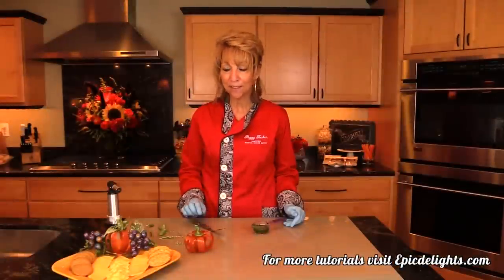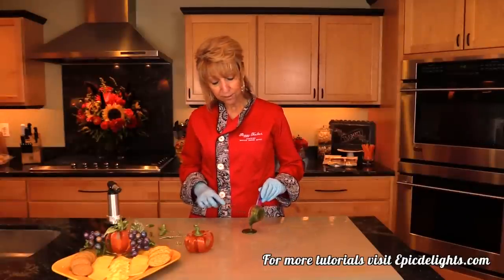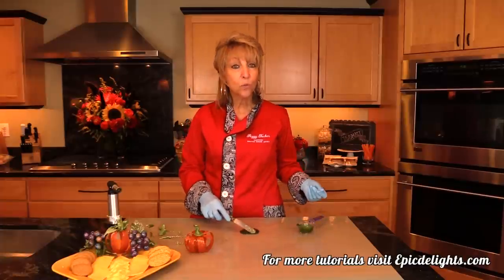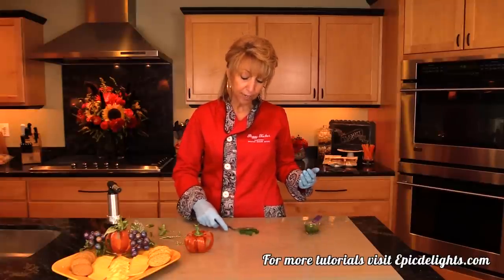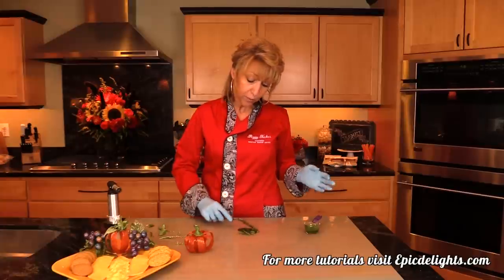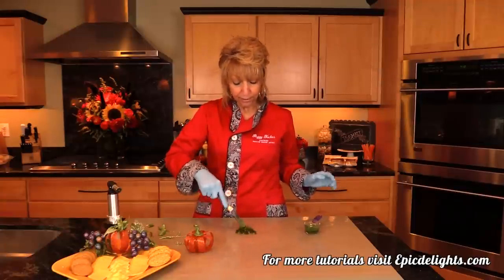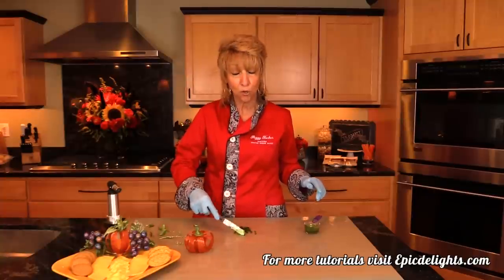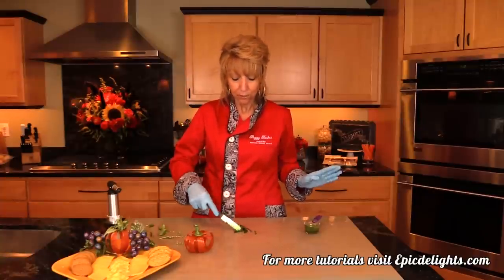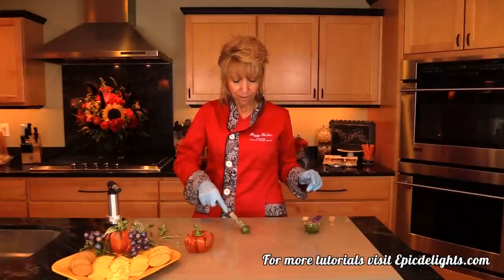Welcome back. We're now going to make the little topper for our pumpkin. I'm using green, and to that I have added a little bit of bronze. I've warmed it and I'm just going to pour it up here on my mat, then begin to work the air into it by moving it back and forth a little bit as I work it. It's going to eventually get to a taffy consistency, and at that point you'll be able to pick it up and begin to pull it a little bit. It will be a little bit warm on your hand, but remember we are wearing our protection.